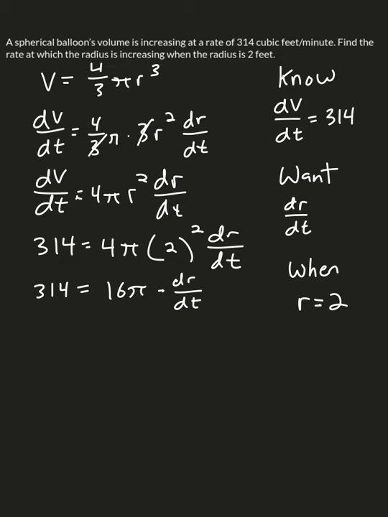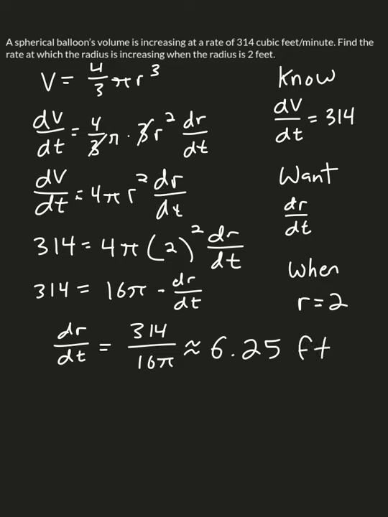One thing that I do want to take note of, you'll notice that in the problem that I posted for you guys, the volume's rate of increase includes pi in it. So that just means that at this final step, when I have 314 over 16 pi, yours is going to include a pi in the numerator so that the pi's will cancel out. It basically makes it a little bit nicer for you. So I roughly get 6.25 feet per second. That is how fast the radius is changing.